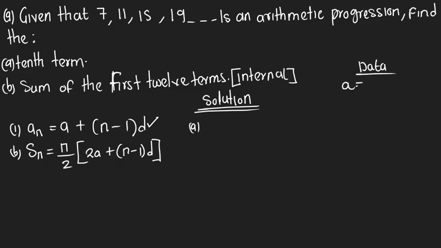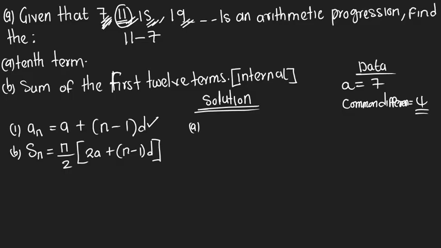So what is the first term? 7. Then what is your common difference? Common difference, just get these first two numbers. Get this 11, subtract it from this one. Or you can get this 15, subtract it from 11. Or you get this 19, subtract it from 15. That's the common difference. It's the number you get after you subtract numbers, which is 4, right?